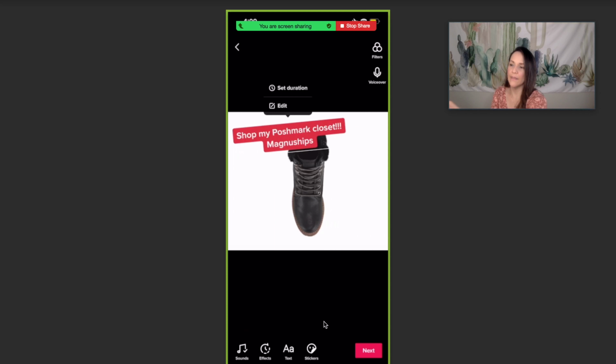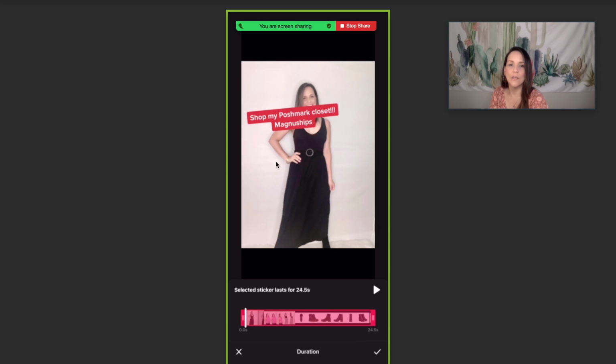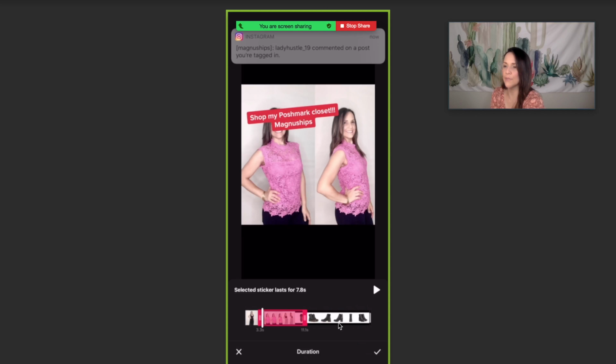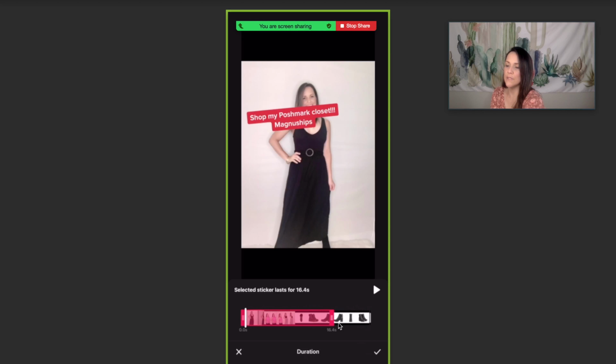So if you want to edit the duration of the text that you added, just press on it and set duration is gonna come up, and then you see right on the bottom you can edit how long you want that text for on the video, the duration, and the bar lets you pick wherever you want to put it on the video.